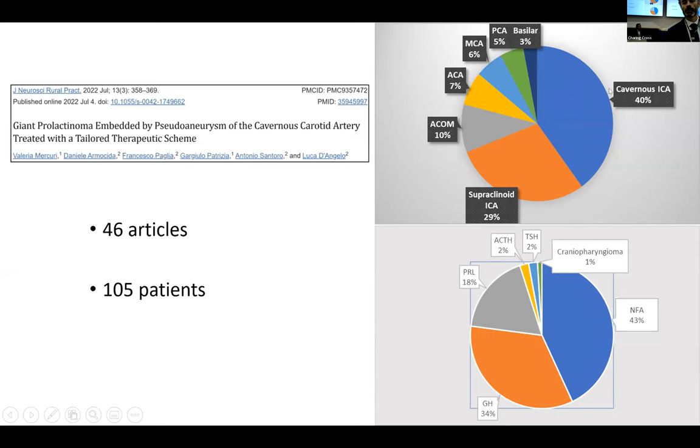And then after the carotid, you've got the anterior communicating and the anterior cerebral arteries. So the majority, if you think of this part of the pie, will be very close to or likely intimately related to the tumor. So probably there is some subtle etiological factor, maybe of having a tumor up against your arterial wall and maybe forming an aneurysm, who knows. And then more distant would be a much smaller proportion.